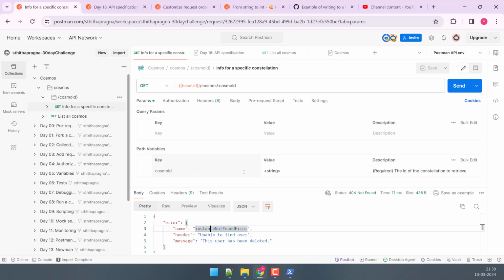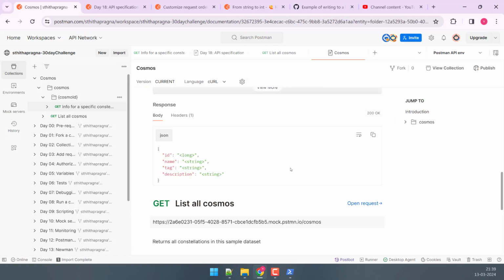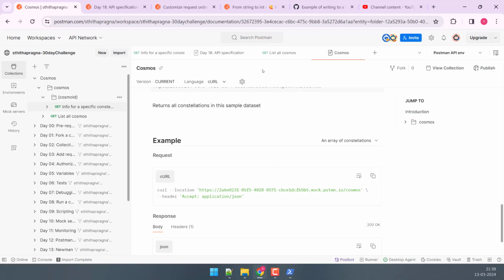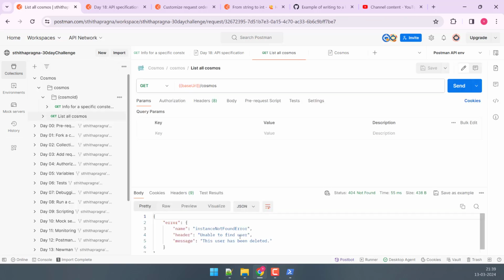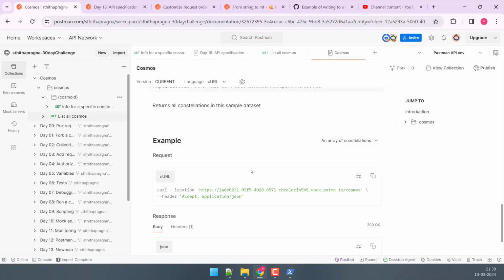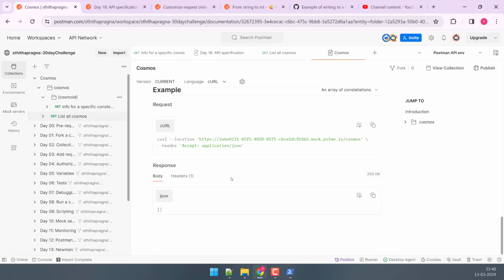Path variables, Cosmo ID, string. Oh, because we are not passing the Cosmo ID. List all Cosmos, but it is not listing any Cosmos.